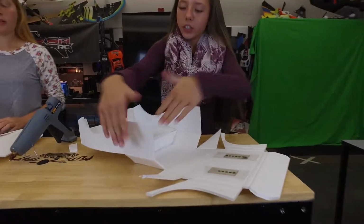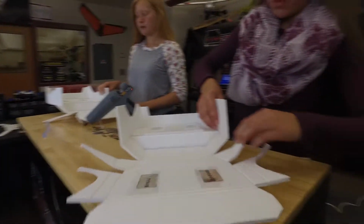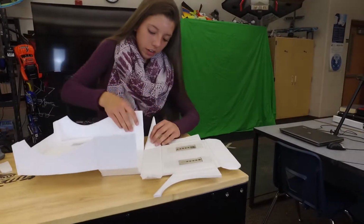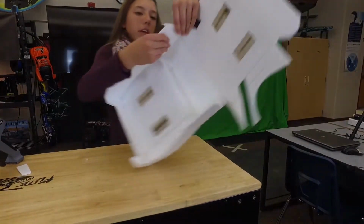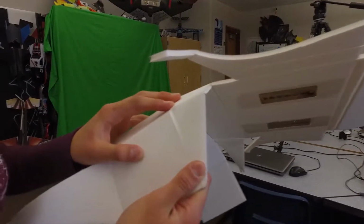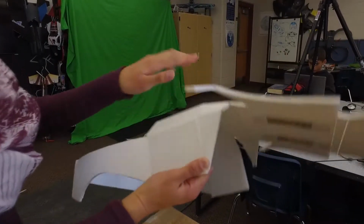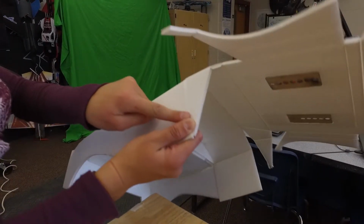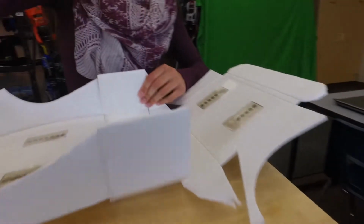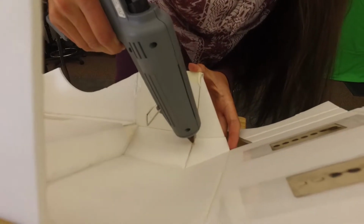Alright, so now that you're done with this piece, we're going to start on the triangular fold. So what you're going to do is take a bead of glue and run it around here. Then we're just going to line up the pieces, and it should look like this. And just for extra support, because this really does help, take a piece of tape and run it along here. And then also, while you're at it, just throw in a bead of glue right here.